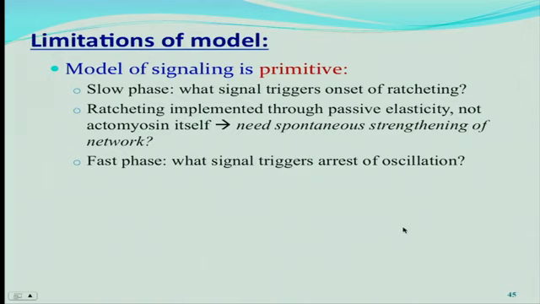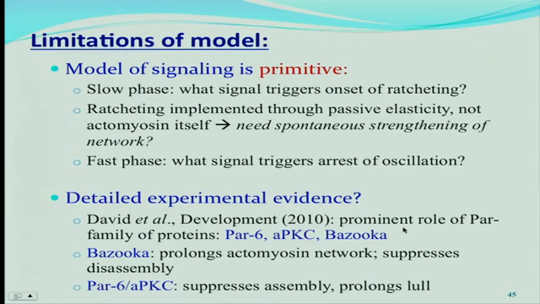So in reality, what I believe happens is that the actin network inside the medial apical actin network is continually getting stronger. So it grabs onto the edges and holds on to them, so that there may be more than one cycle of time available for the cortical network to remodel itself. And in the fast phase, of course, we don't really know what to do. At that time, we looked in the literature. We could only gather a little bit of evidence as to the chemistry that's controlling this whole process.